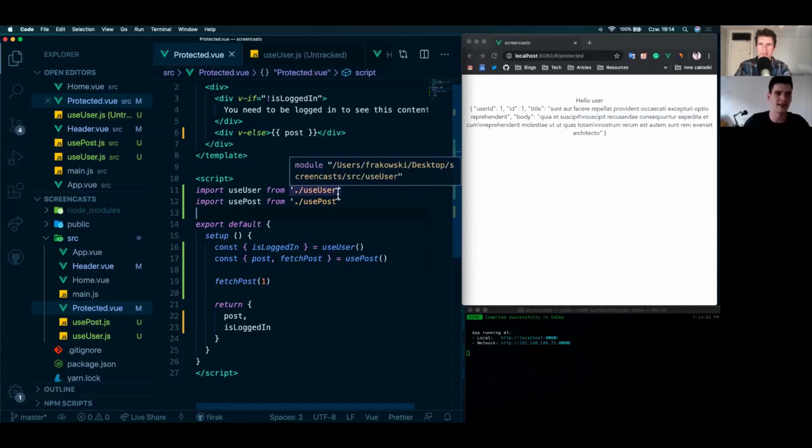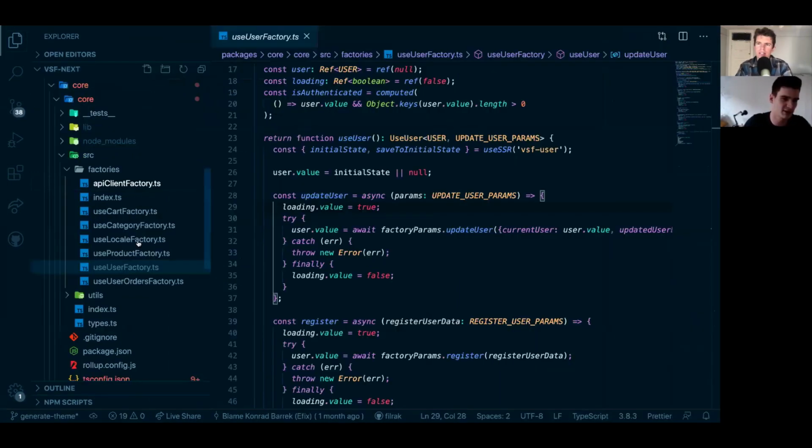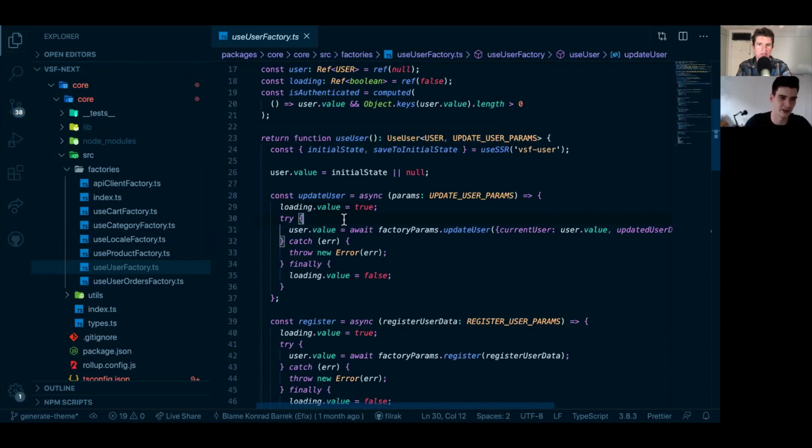Now, let me show how we actually implemented this pattern in Vue Storefront. So, in Vue Storefront, as you see, we have very, very similar patterns. We also have functions that are responsible for interacting with certain data entities, like useCart, useCategory, useLocale, useProduct, useUser, similarly to what we have here.